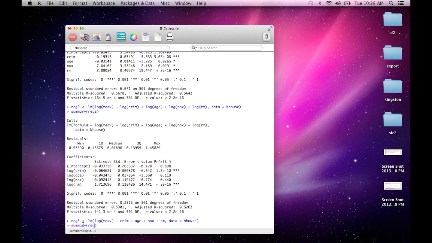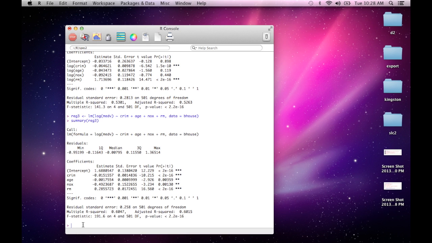Summary of reg3, and so here what we're going to see is that, for example, if you get an additional value of 1 room, you can interpret this estimate coefficient as a percent change in the median value. So an increase in the room value by 1 will lead to a 28 or 29% increase in the value of the home. Okay, so that's kind of cool.